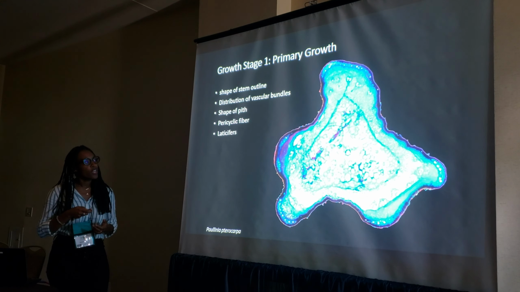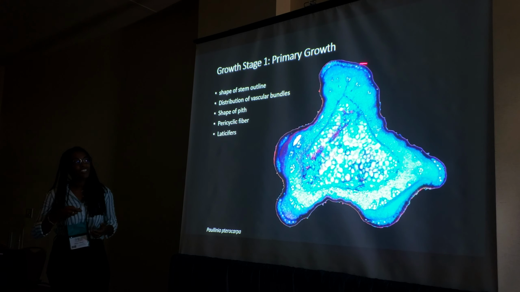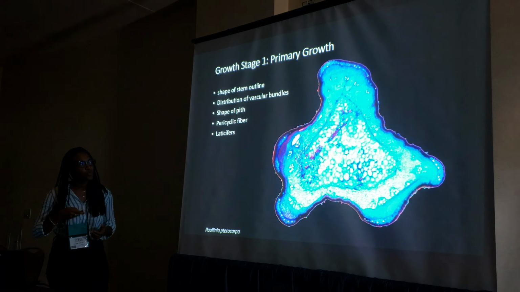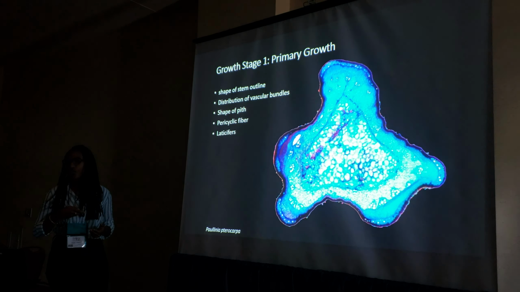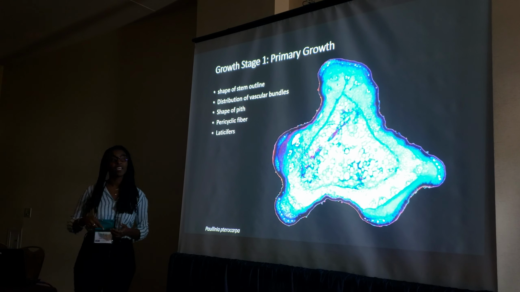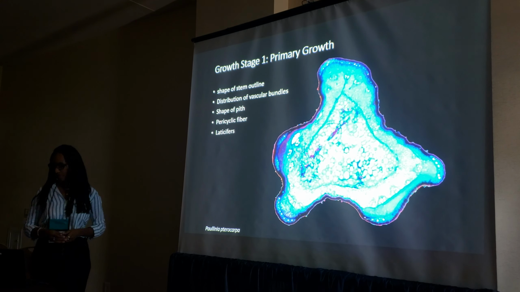If we look closer in these lobes, this lobe, this lobe, this lobe, this lobe, this lobe, that's where the concentration of vascular bundles is. In these arcs, that's where there's an absence of vascular bundles. So there's an unequal distribution of vascular bundles around the circumference of the plant, generating this structure that's unequal in its outline as well.